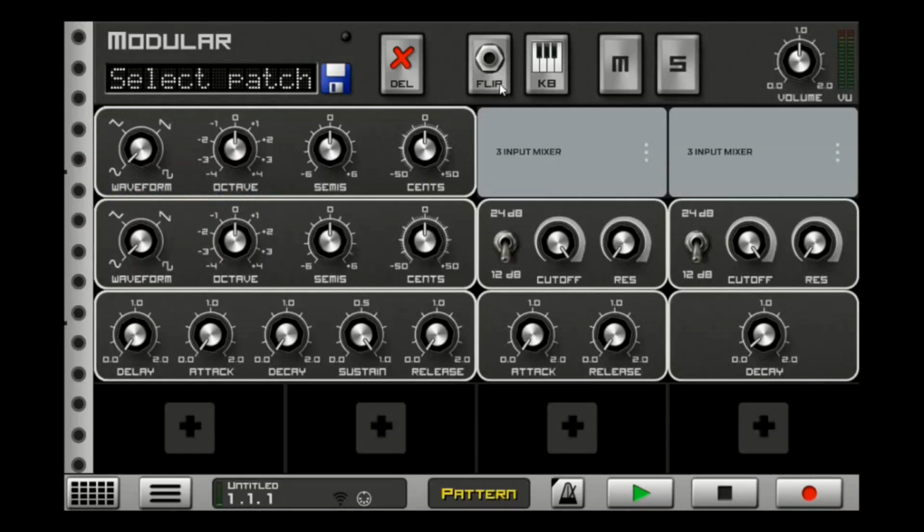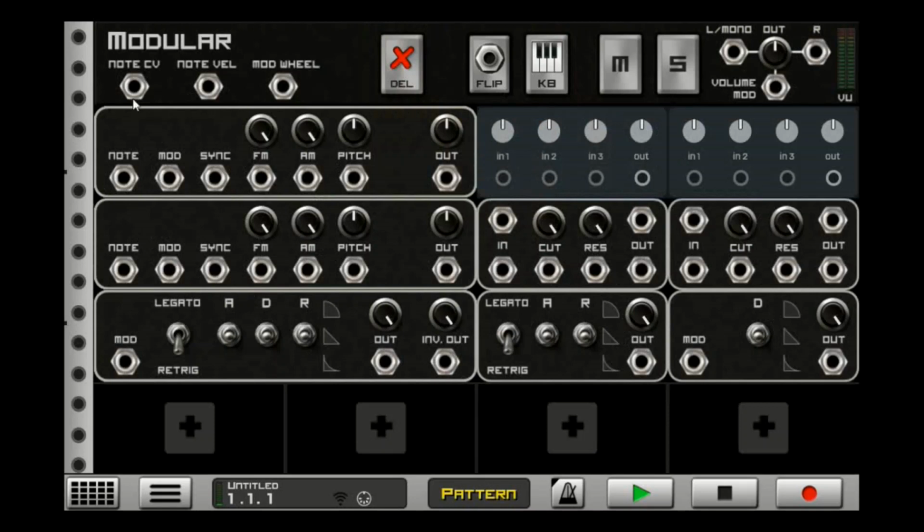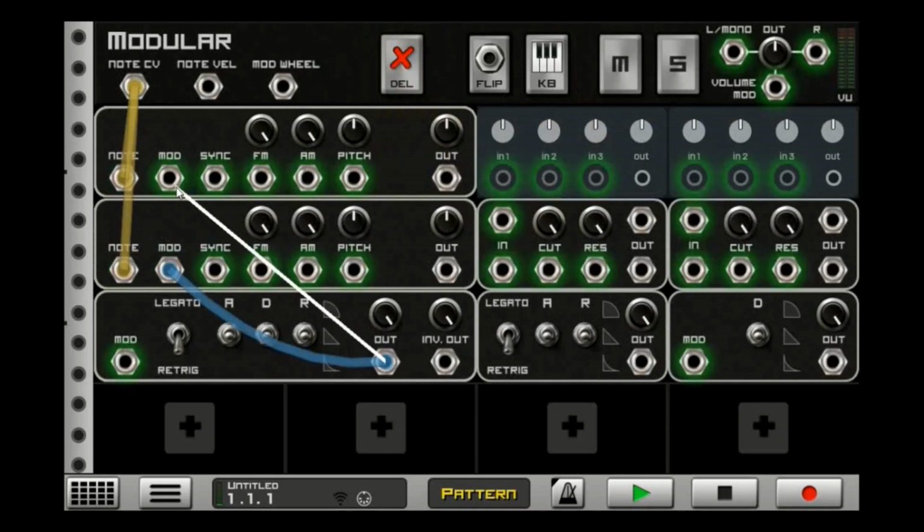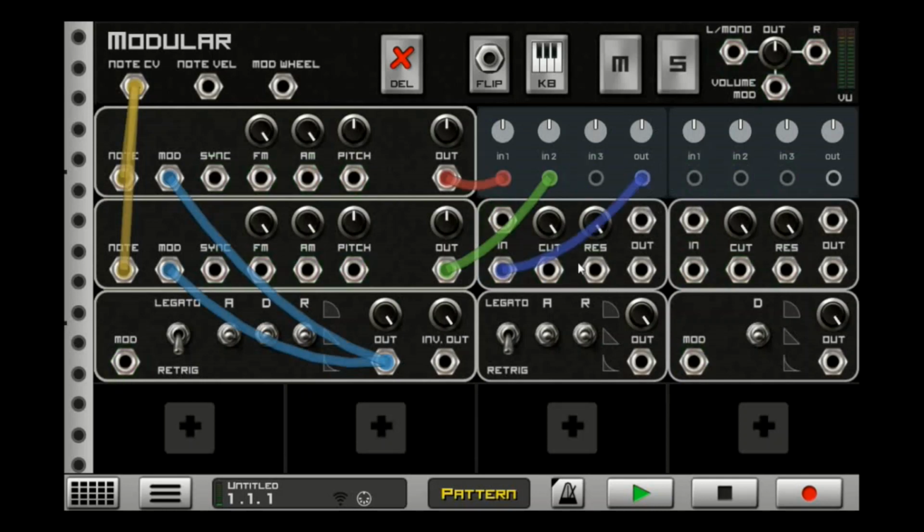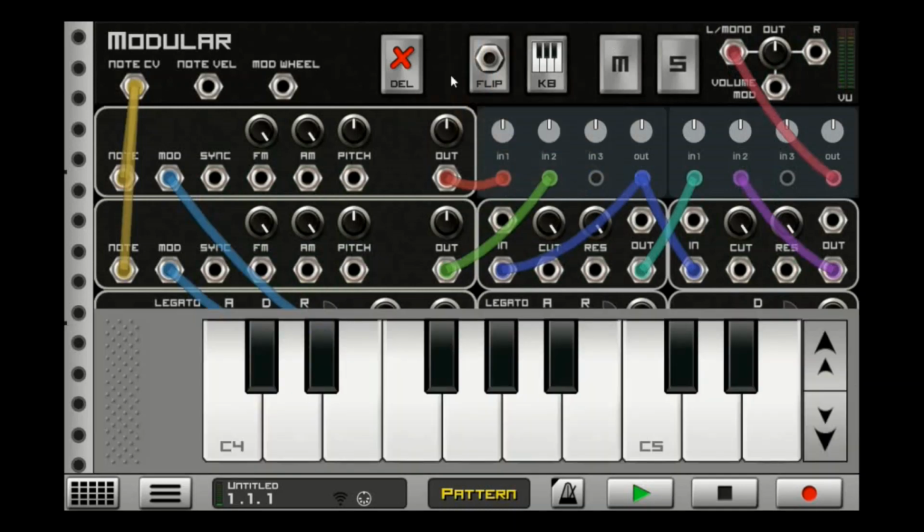So let's go ahead and just plug this stuff in, then we'll kind of mess with the front ends on it. So just do the control voltage in here and just go to the mod ports. We're actually going to route both of these through the mixer. And then this is where it kind of gets a little weird, because we're going to be going through this filter and this filter at the same time, but both of them are routed through another mixer, and this is just going to go into the out. So here we have just a basic synthesizer right now.